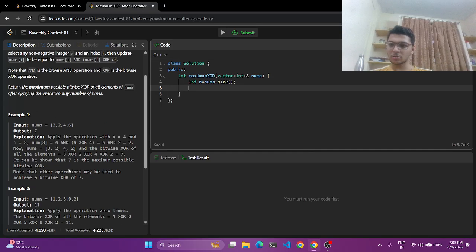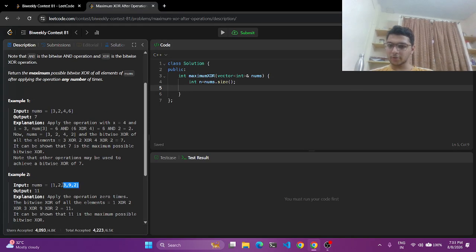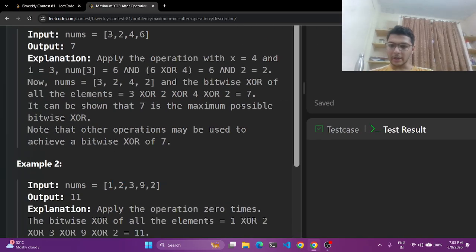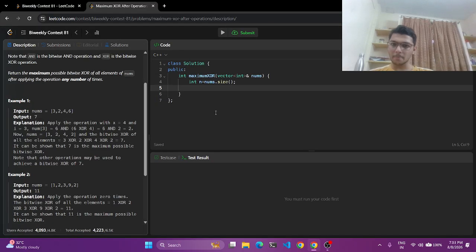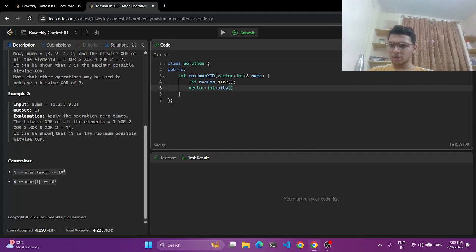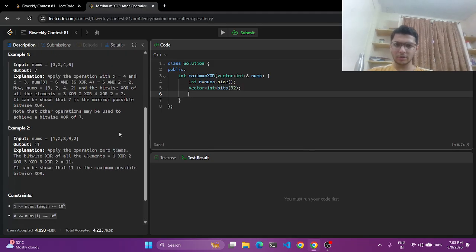Okay, so which positions are ones? We will just add them, like 8, 1 and 2. Yeah. Okay, so we just have to check the number of bits in nums of i. Okay, so 32 will be enough.